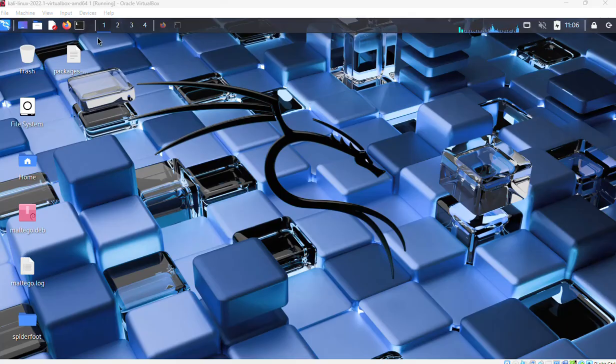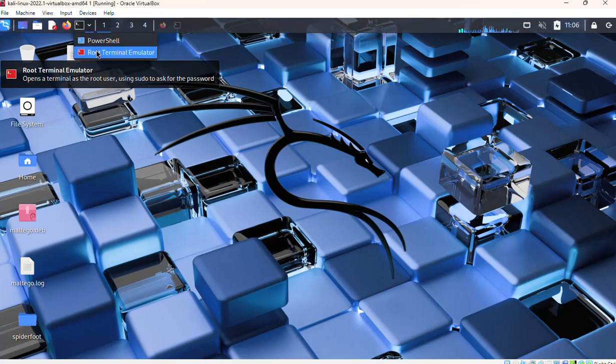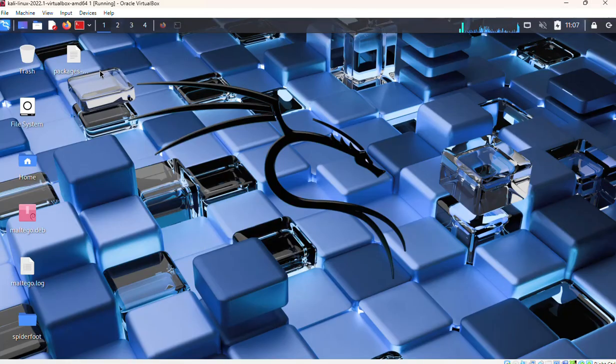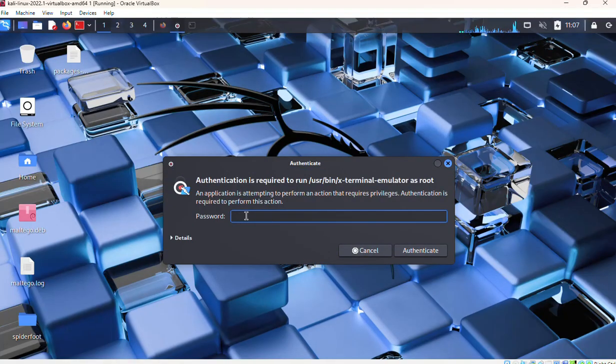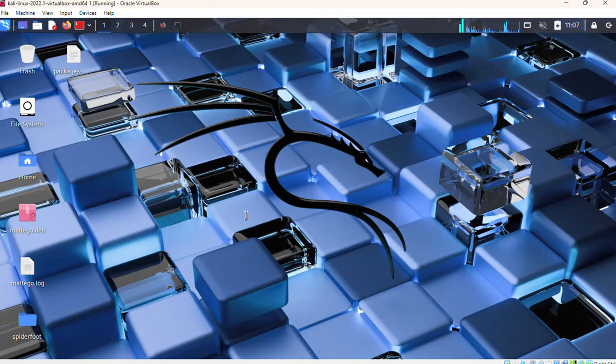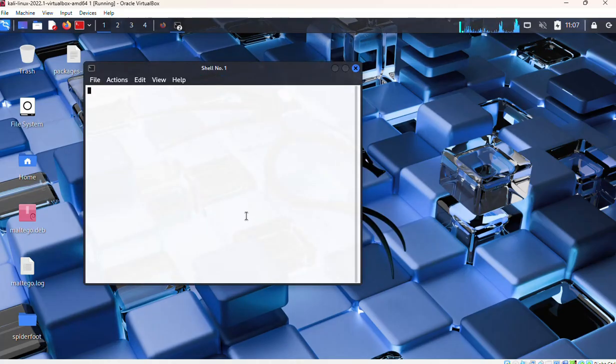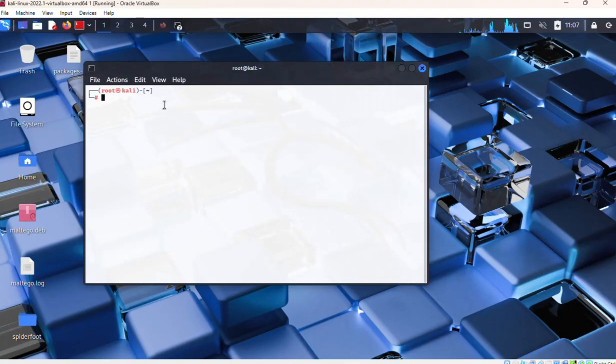So we are going to do an upgrade. Can you see my screen? Can you see where my mouse is going to? It's going to the black board. So click there. Click on the arrow. PowerShell. Click on root terminal emulator. It will ask you for a password like this. Don't put the password Kali. So it will give you a box like this. Mine is white. Your own might be black. I made my own to be white.